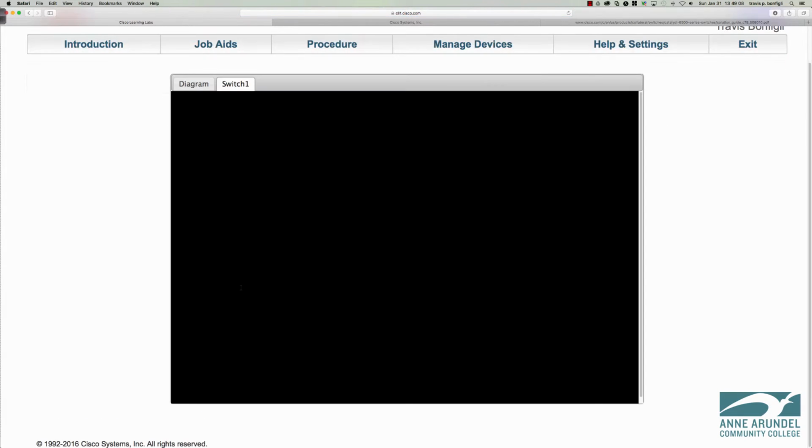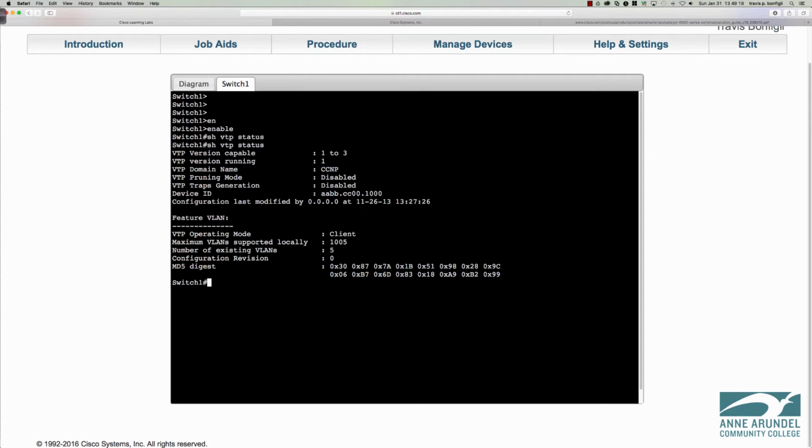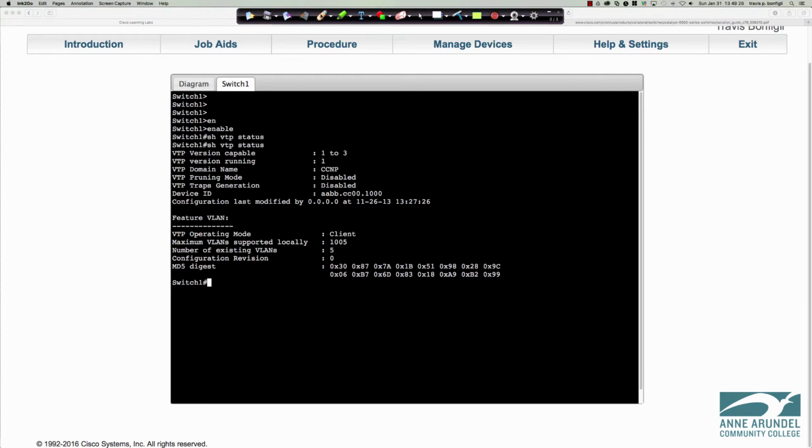All right, so we're going to jump on to switch 1 here, and we're going to go from user exec into privilege exec with the enable command. And let's take a look at what the VTP status is looking like right now. As you can see, when we talk about VTP, we're talking about the VLAN Trunking Protocol, and specifically on this version of IOU, all 3 versions of VTP are supported.